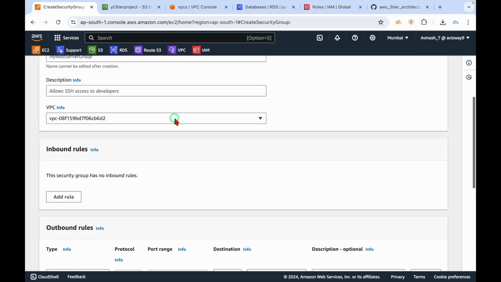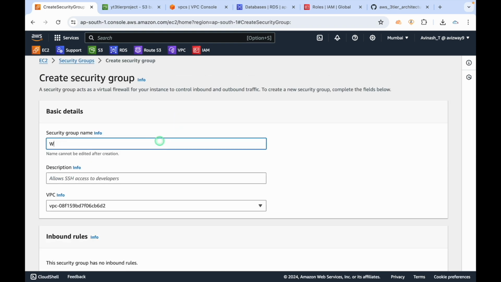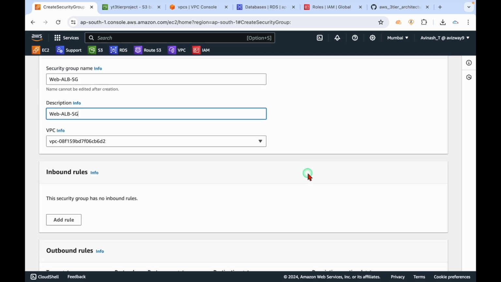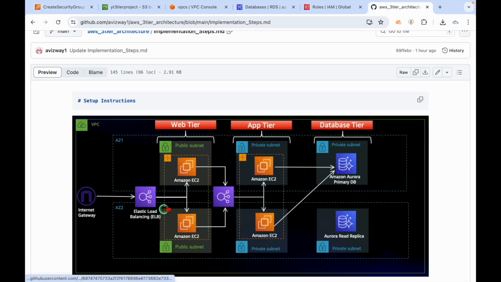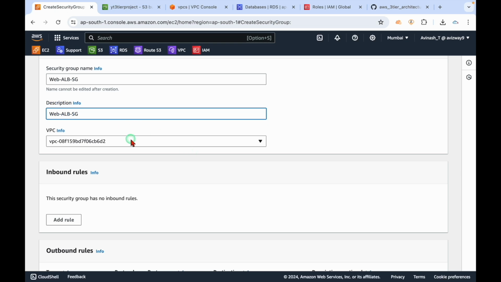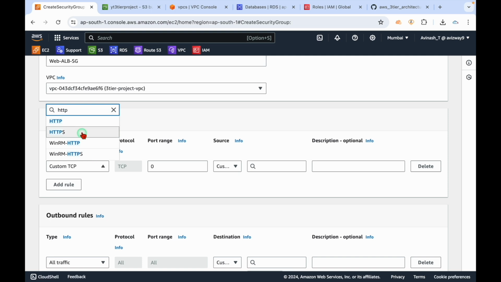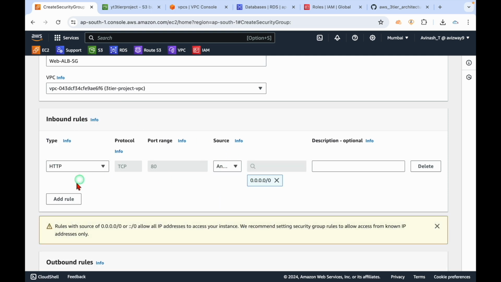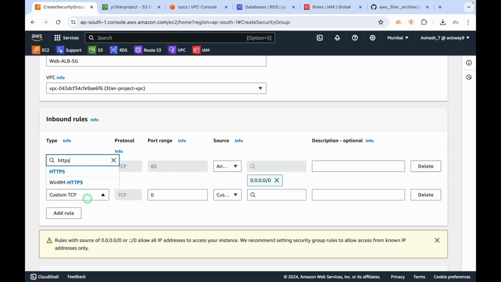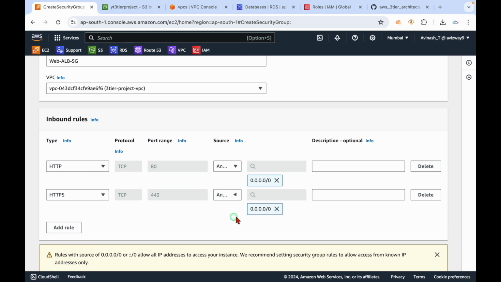create security group. So first I'm going to create the web application load balancer security group. Basically this security group I'm going to attach to the load balancer I'm going to run on top of the web tier. So everyone should be able to access this. So I'm going to open HTTP for anywhere, also HTTPS from anywhere in the world.